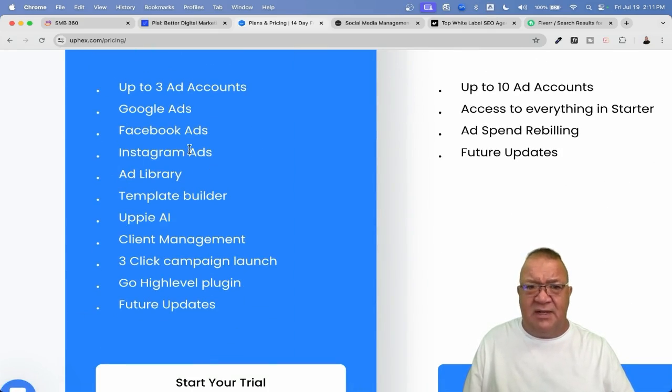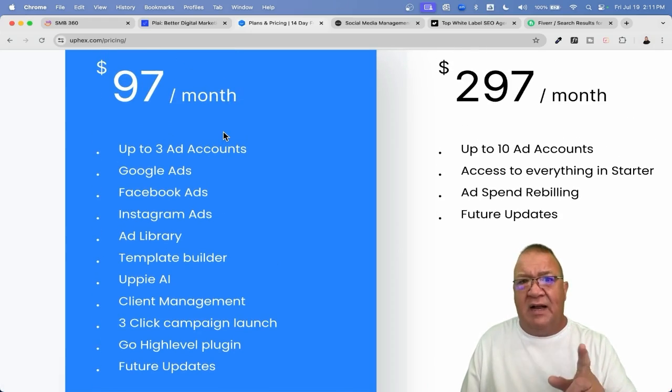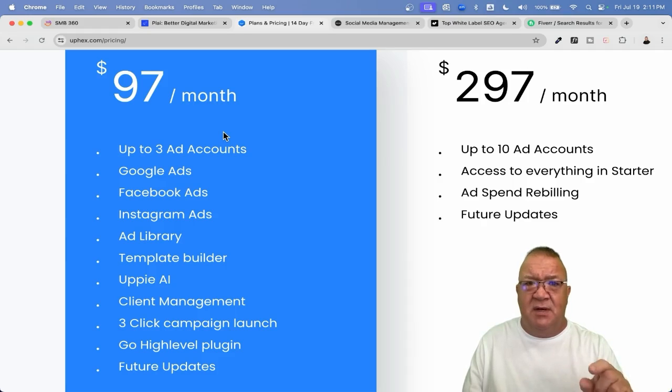So I'm sorry, it looks like they do Facebook and Google, but you can get up to 3 ad accounts, which means inside of Highlevel, when you sign up for this, you get 3 sub accounts. So with this, you can tie 3 sub accounts to this $97 a month, and for each one of your clients, UpHex is charging you about, let's just say $33 a month, roughly, per client. So just think about it. Even if you gave this to your client for $100, just to have a built-in Google and Facebook ad manager that makes it very easy for them to place ads.